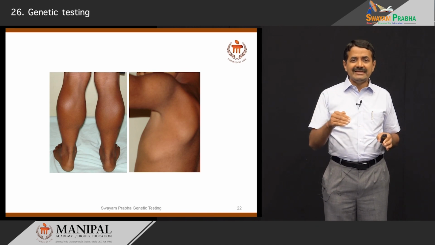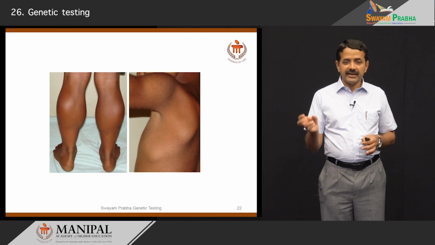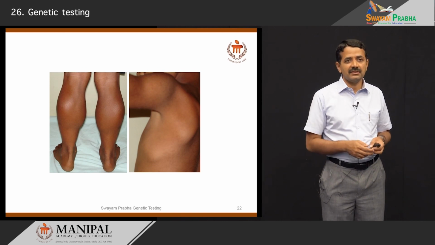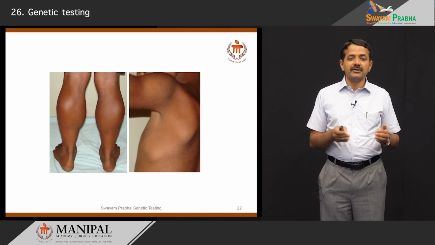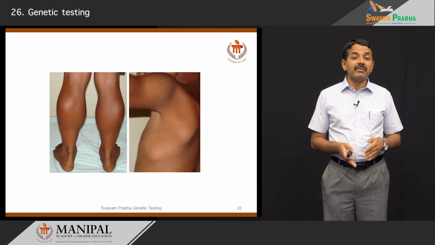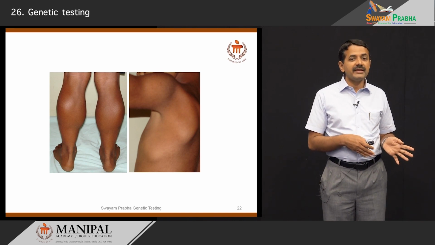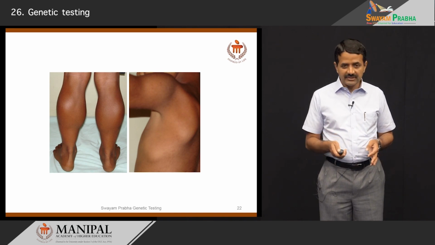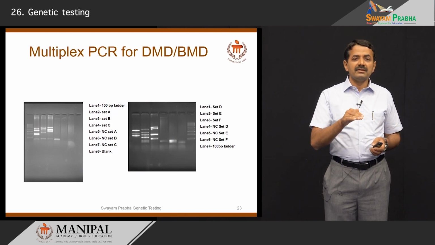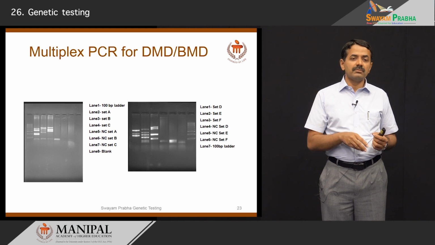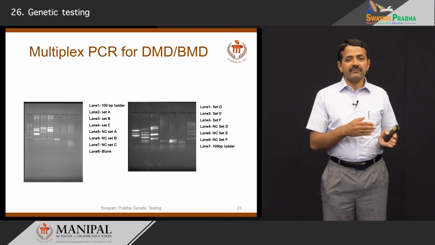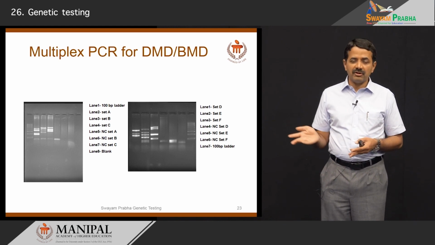which is usually deletion or duplication. If a segment or exon is amplified using PCR, you can detect whether it is present or absent, but if it is duplicated we cannot detect it by this PCR method, and I will show you here. Several exons are amplified in one reaction, 3 to 4 exons from most of the common hotspots.